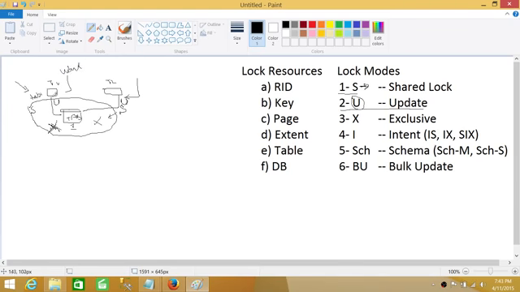SQL Server Engine tells this transaction, wait for T2, transaction 2, to finish. Then you can go ahead and do whatever you need to do. And transaction 2 right here orders the same thing to transaction 1: wait till transaction 1 finishes. Now these two transactions are waiting for each other. They are not doing anything. Nothing is happening to table 1. They're just fighting with each other.